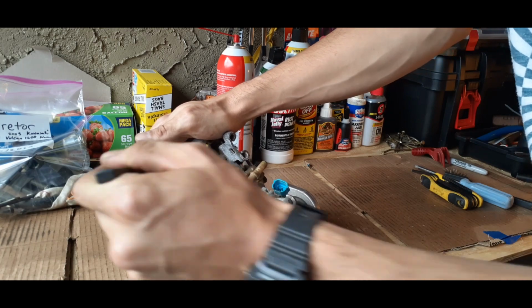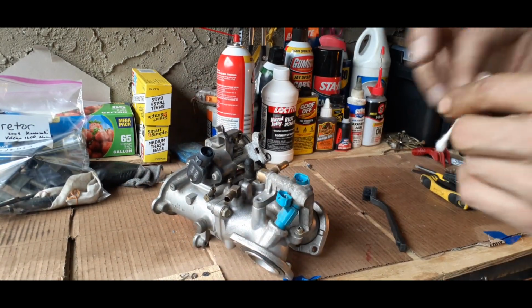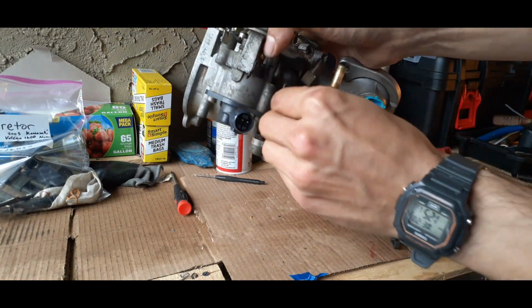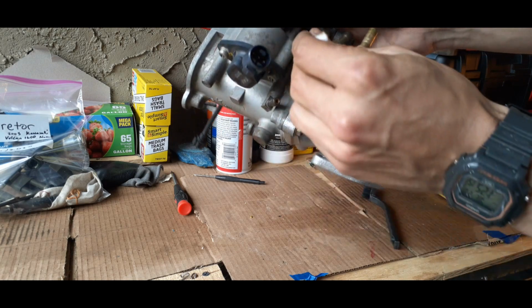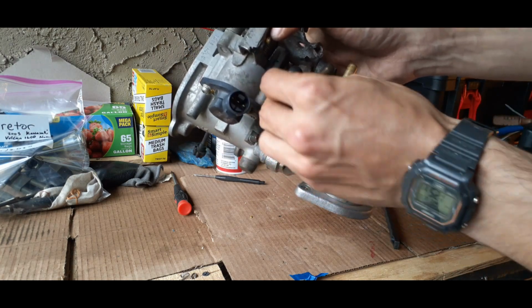And get these tough spots. You can even use a Q-tip on the exterior. Really don't want to use it on the inside because the fibers from the cotton can get in the engine, and we don't want that.